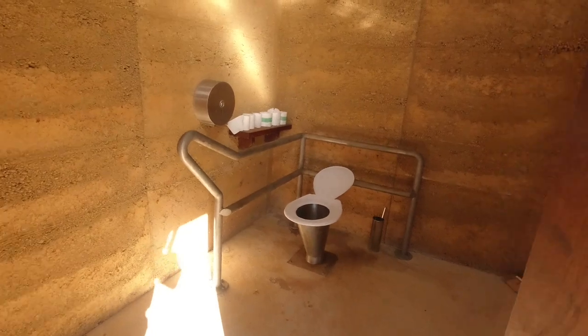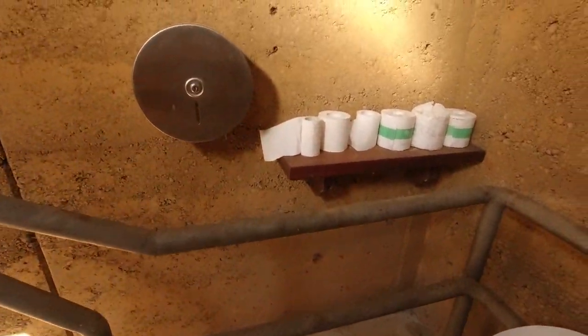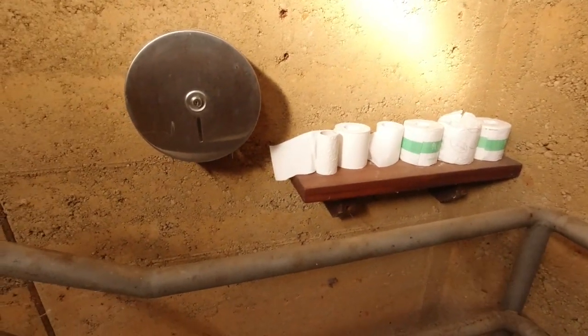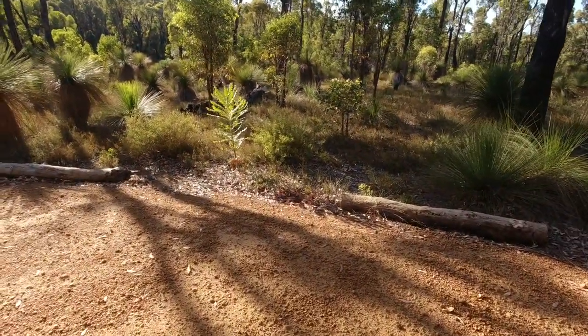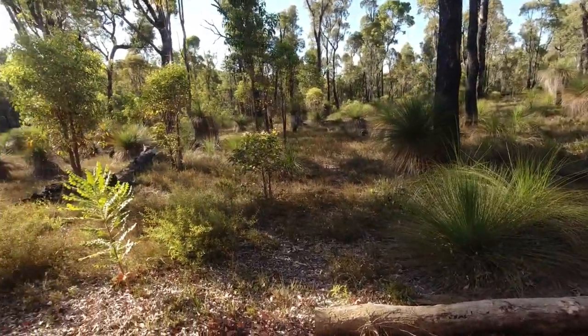Now at this toilet, as you can see by the sides and the railings, it is designed for disabled people to use. Somebody here has left a lid up — always remember to put the lid down so no critters fall in there; we don't want any little bush animals getting stuck. There's toilet roll here at the moment, but rolls are not normally provided — that's other hikers, trail angels and volunteers dropping some off. So you need to carry your own toilet roll for the whole duration of your hike.